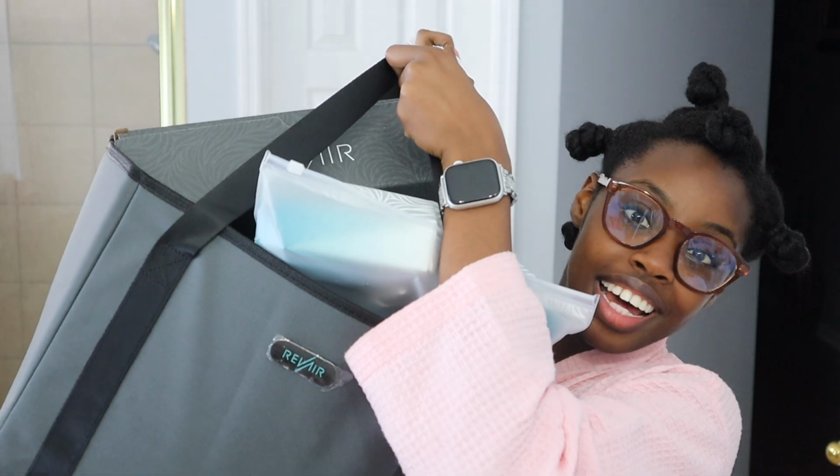It is time. We're about to put our girl to work, Miss Revair. We're about to see what you're all about. I had to section off my hair into workable sections because girl, you gotta do that with a head of hair like this. This is the bag that has all of the products and the Revair device itself.